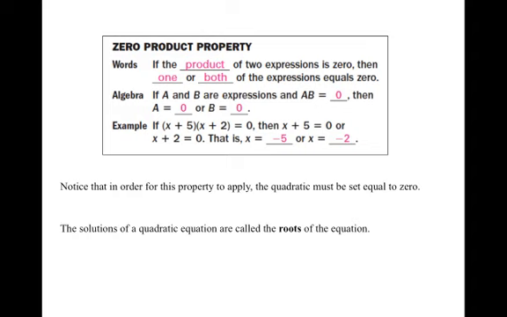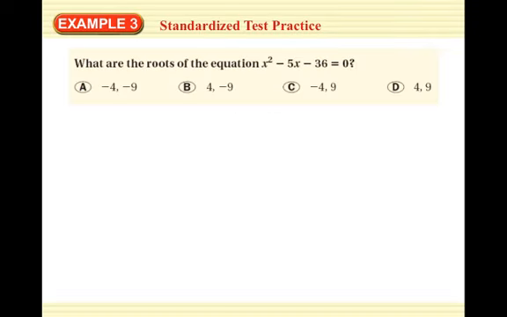The solutions of a quadratic equation are called the roots of the equation. That's going to be important because sometimes you're going to be asked for the roots, and that just means find the solutions. Okay, so what are the roots, solutions, of the equation x squared minus 5x minus 36 equals 0?